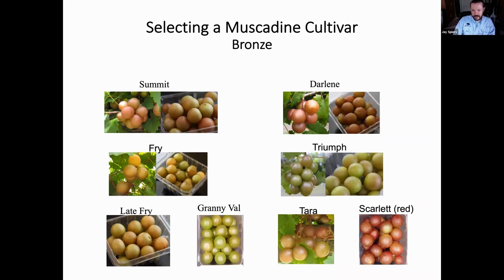I guess it's been around for a while and people are just real familiar with it, but it is a really big berry and it's really sweet. And so we like our sweet fruit. And so Darlene, all of these would be sweet, but I guess Darlene sort of has a name over here. Granny Val is a good one. And it's again, self-fertile. Terra's self-fertile. And so both of these are market acceptable, or you'd like to eat them in your backyard. And so they would be good pollinizers for Darlene or some of the others.